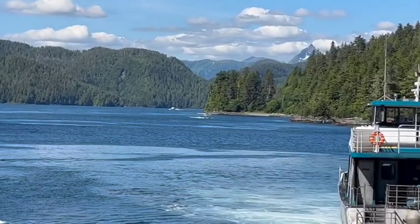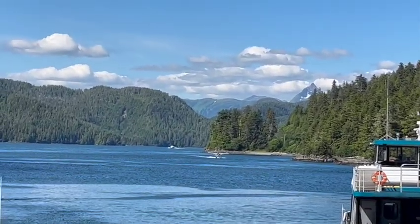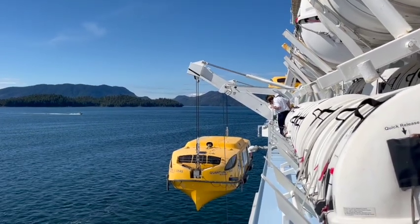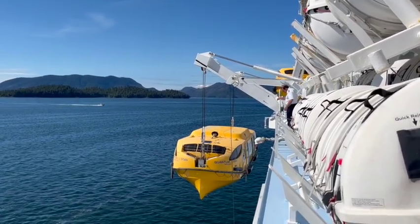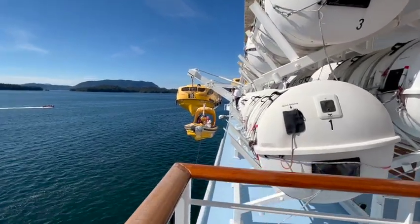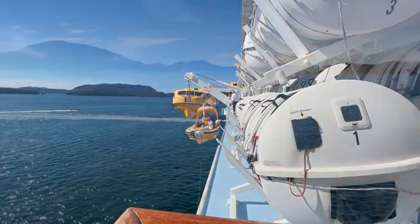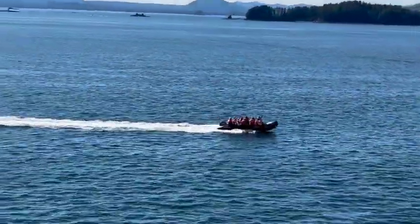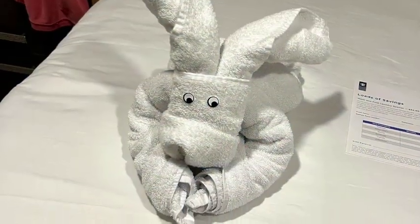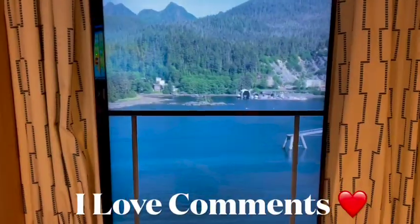After watching the cool seaplanes come in, I went back on the boat just in time to see them lifting the lifeboats out of the water after they had their lifeboat drills. That was pretty cool, especially when the little one was moving around so much in the wind that someone had to hold the line to keep it taut. I'm sure these people had a great time on their excursion, but I had a very nice time walking around Totem Pole Park in downtown Sitka and Crescent Harbor.